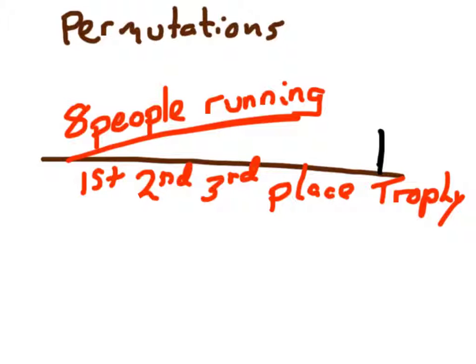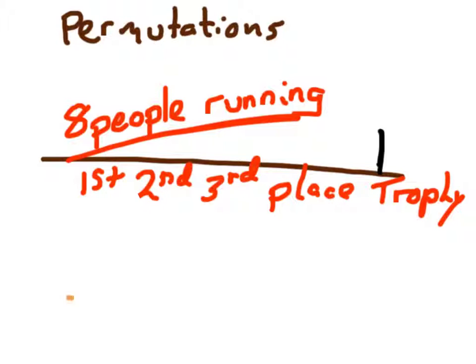So you got to think about this and you say, wait a second. Before, in the other video too, we were talking about how many different ways could I rearrange 8 people in 8 seats. But now I only have 3 seats. I don't have 8 places to put them. I only have 3 places. So how many different ways could you do that? And you can actually think about it the same way.